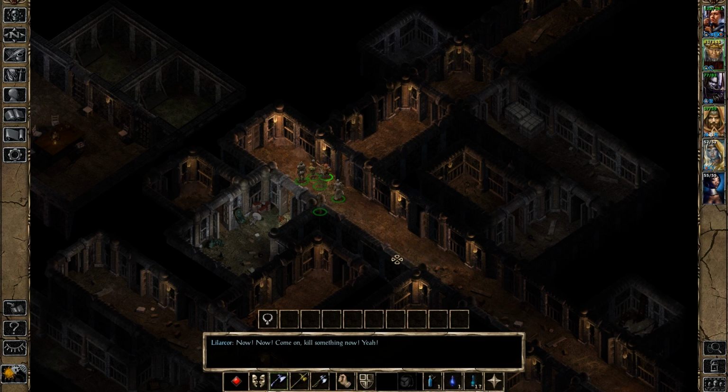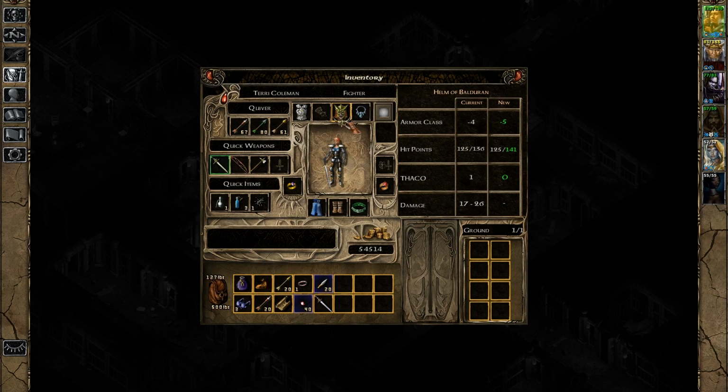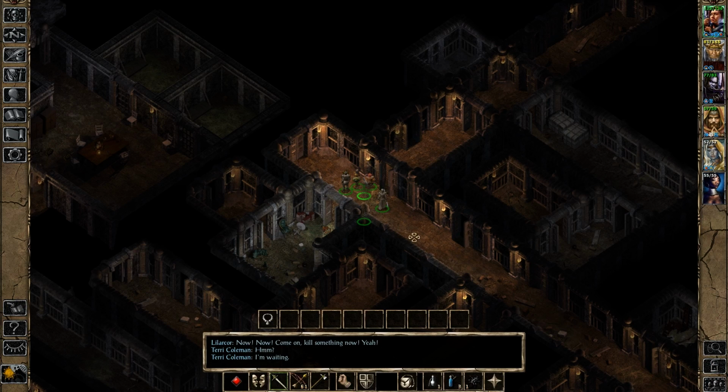Welcome back, folks, to Let's Play Baldur's Gate 2, the Enhanced Edition, Shadows of Amn. When last we left off, we put on the Mask of King Strohm III, having defeated all the Guardians in the maze to assemble it. This mask is going to be essential for getting to the tomb itself.